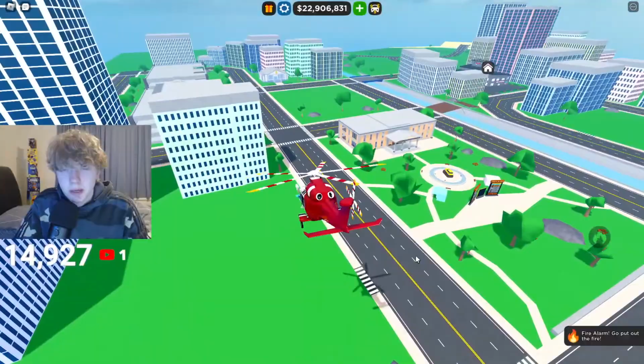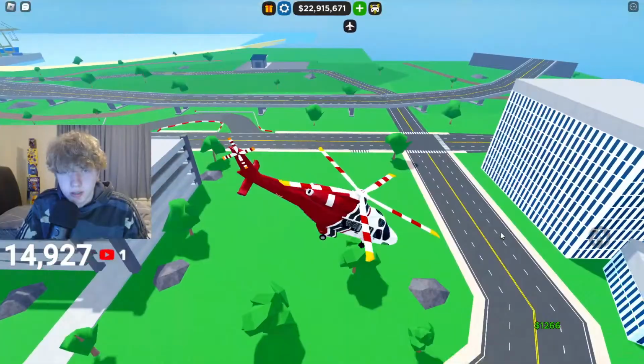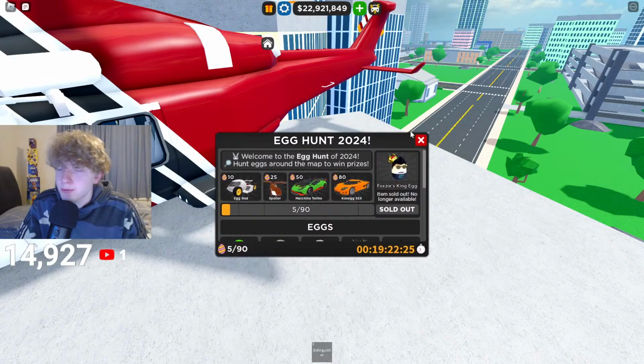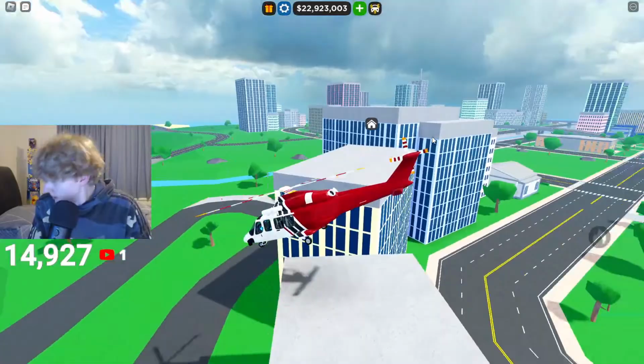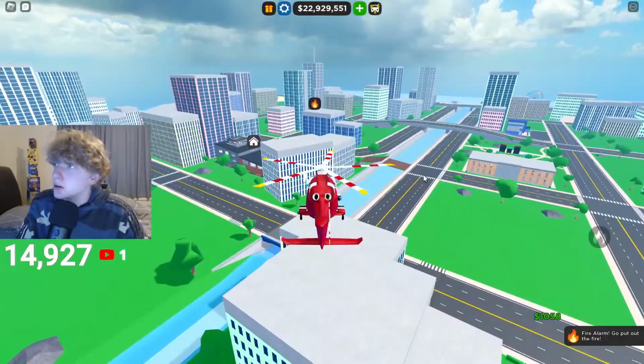You can drop a bunch of water on pedestrians. I think there's one right here. There's an egg right here. Easy. I only need to get 80, because the UGC isn't available anymore, so there's no point finishing the whole thing. So I need to get 80 to get the last reward. Let's see how long this will take. Already been finding this for 13 minutes. Hopefully it will take like only an hour.